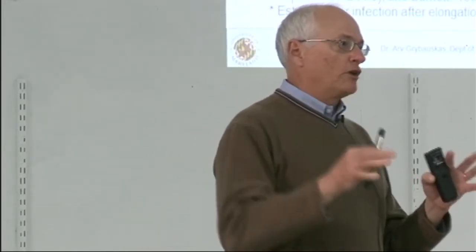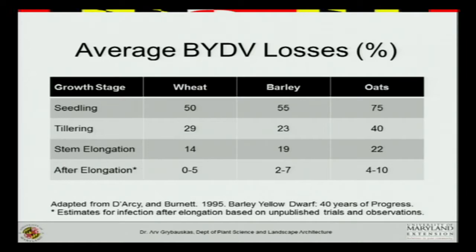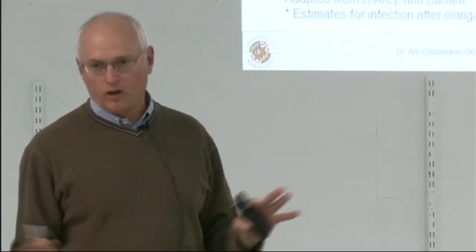Part of the reason for this, or parallel to this, is you practically get no stunting at this stage of the game. If infection occurs after this elongation phase, now we're talking about estimates of basically only a trace level of losses, and that's if all the plants are infected.